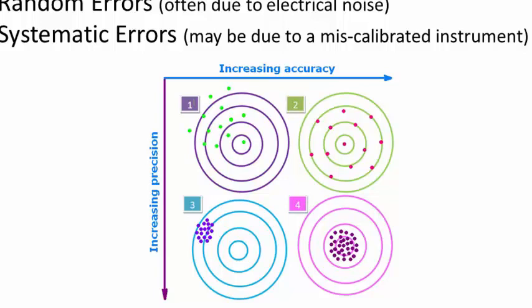The top two have less precision, but of these top two, the one on the right has the higher accuracy. That is, on average, the one on the right, if you averaged all of the measurements, would be at the center of the bull's eye. Whereas the one on the upper left obviously missed the bull's eye. So this is what we mean by accuracy. If you averaged or made enough measurements, that measurement would be at the center or would be the true value. Now, obviously, you would rather be both precise and accurate. That's what we'd like to achieve when making experimental measurements.